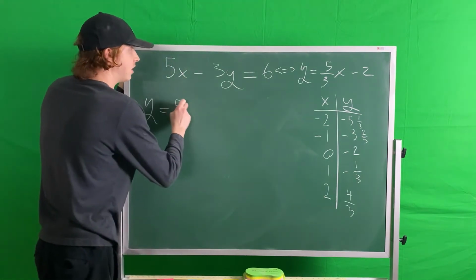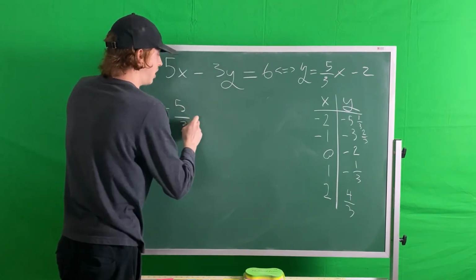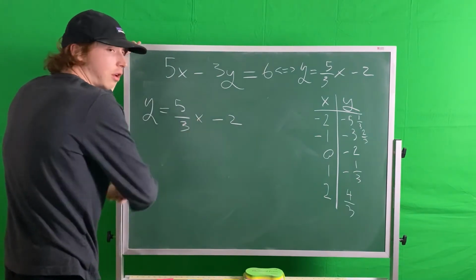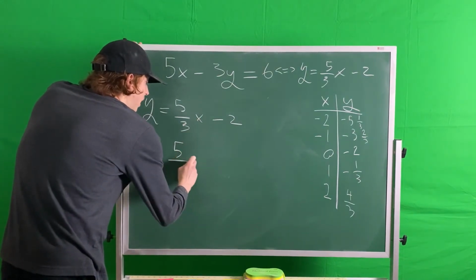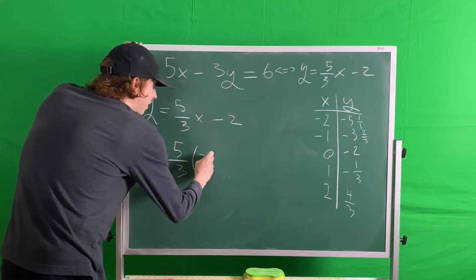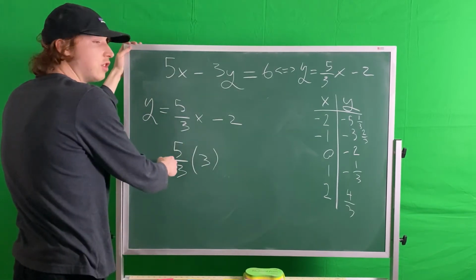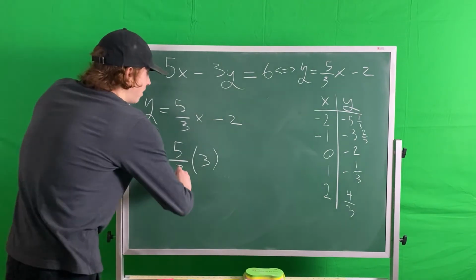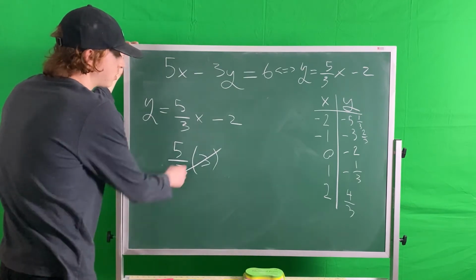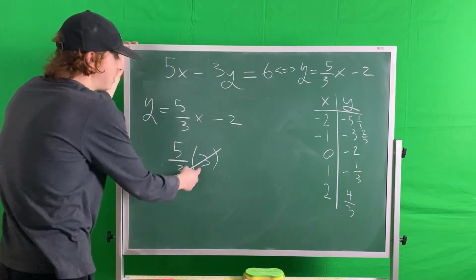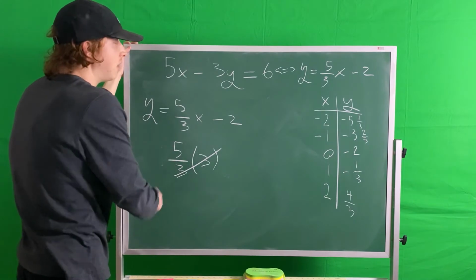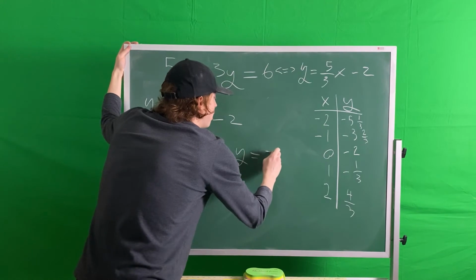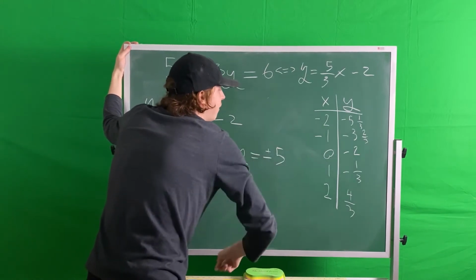So we have y is equal to 5/3 x minus 2. Well, if I pick 3, if you recall prior, 5 divided by 3 multiplied by 3 would just give us 15/3, which is 5. Every time the denominator would cancel out and the value of the numerator would be what remains. So if this was a 3, then our value is 5, and if this was a -3, it'd be -5. And then we're just left with y value plus or minus 5 for both of these.